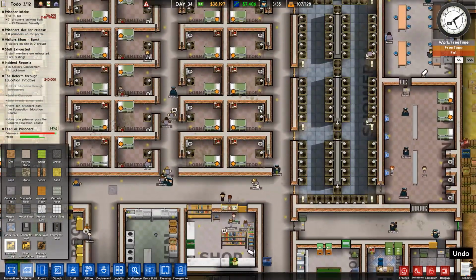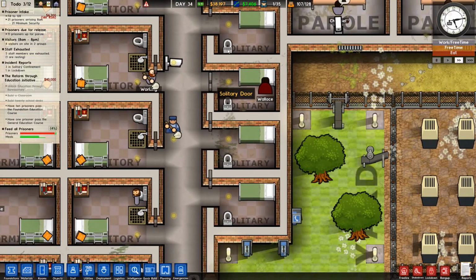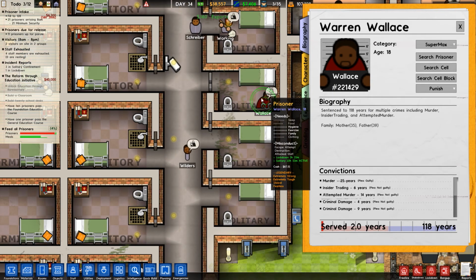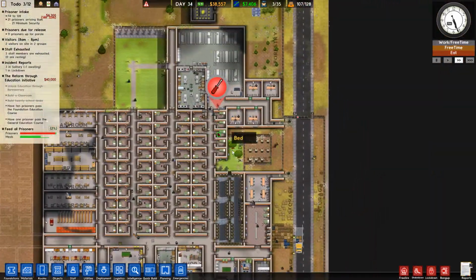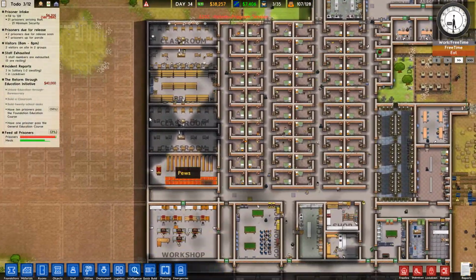These guys are working in the laundry. Where's Wallace? But he's in solitary. Yep. Where else would he be? What are you in solitary for right now? He's in solitary for another 23 hours. For escape attempt, destruction, and attack staff. Yeah. That guy needs his own wing. He needs permanent punishment.